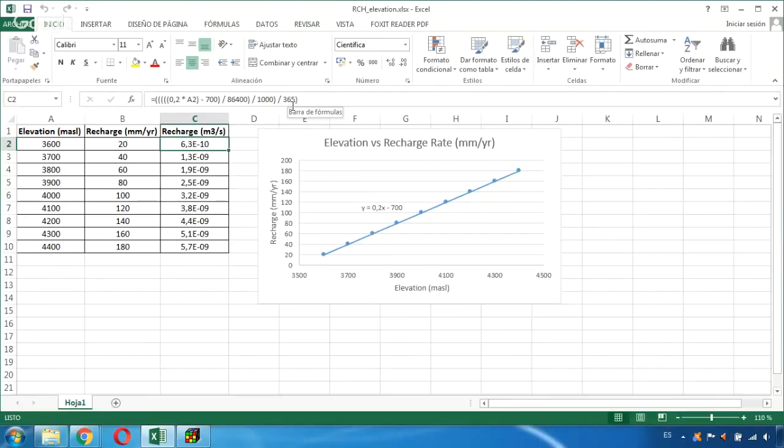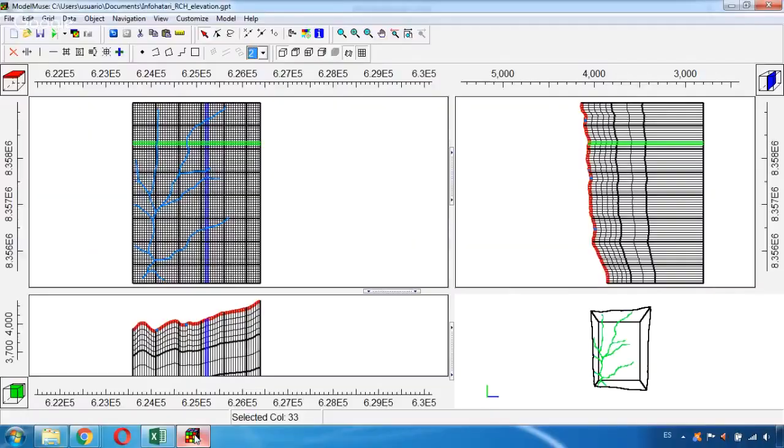Also, here I have my Model Muse, where I already have this model with the corresponding topography information. Now, if you want to see the topography values, we can go here with this tool, which is data visualization.